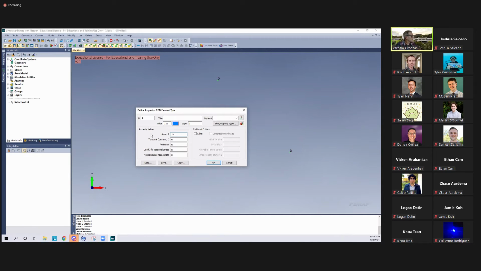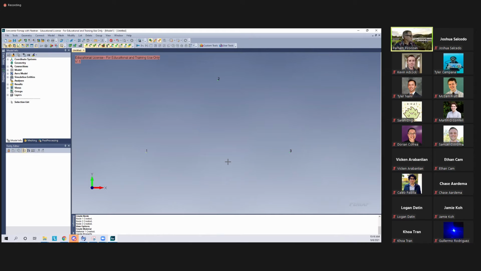And finally, I need to specify what type of material it is. Press on this and select isotropic material. Say okay to this. This is for ID 1. Say okay to this. It goes for ID 2 if there is another material property. Say cancel to finish this process. So I did this part. I now need to define the elements. For elements, you go to Model, Element.